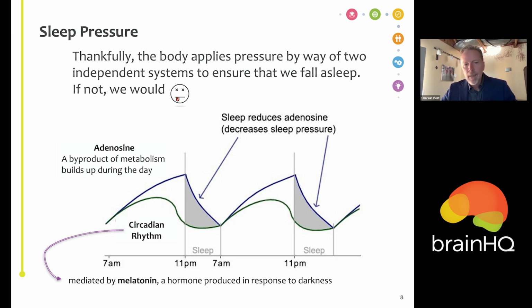And the other process, which functions completely independently, which is quite fascinating, is the circadian rhythm, which is thought to be kind of your brain's clock or internal clock. This circadian system is mediated by a hormone called melatonin. Probably all very familiar with this. Melatonin is only produced in response to darkness. It's only produced by the pineal gland. So when you have light coming in or you have sunlight overhead, your pineal gland shuts off the production of melatonin. And this may have some explanatory power as to why having too much light at night is bad for you. You're sort of zapping your buildup of melatonin after the sun sets, and this could also disrupt your circadian rhythm. But both of these work independently to ensure that we have that pressure of wanting to fall asleep and getting adequate sleep to restore our body and our brain.